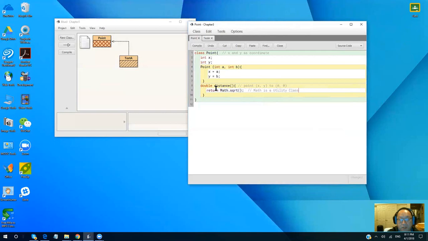And this utility class can basically provide all the functions, such as square root or power. So it provides the square root of some number, or you provide power.